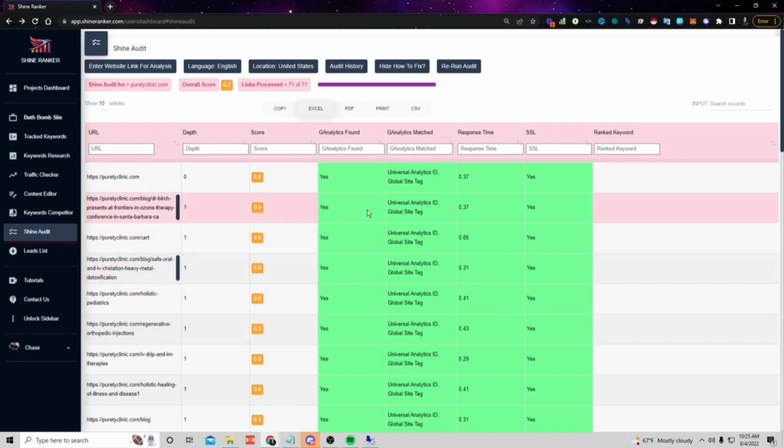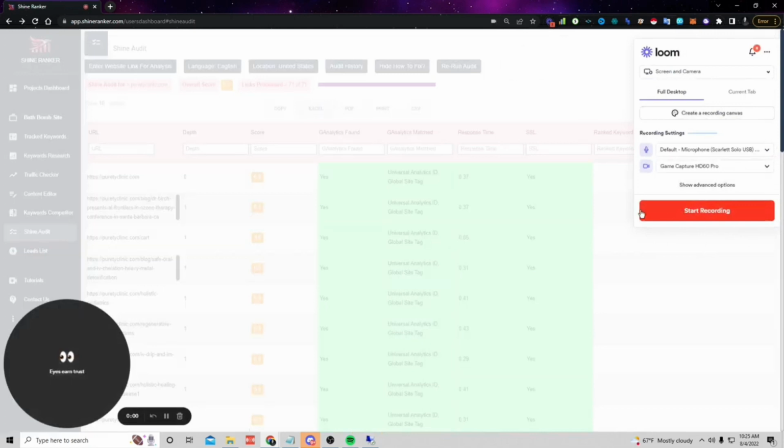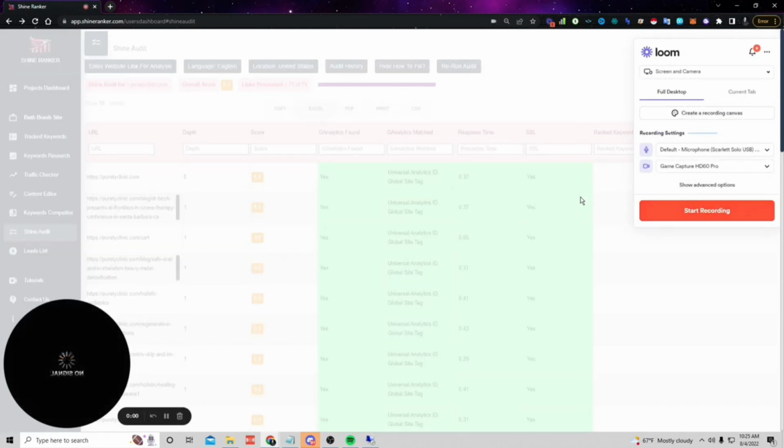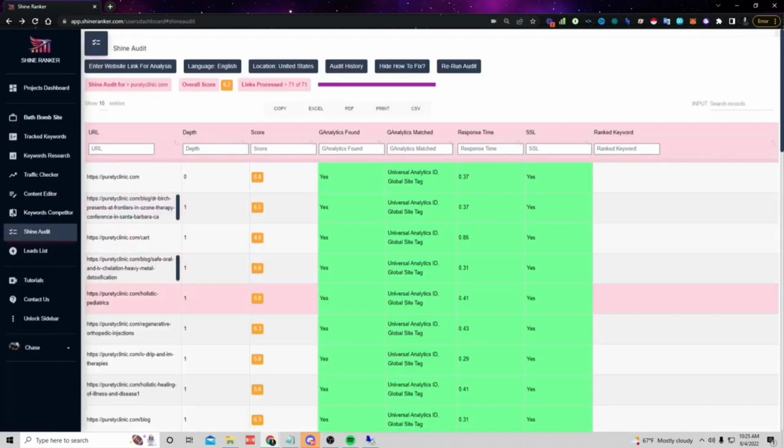The second best thing you could do is send over a video, like a Loom video. Loom is a screen recorder that you can download and just click on, and it'll start recording a screen. And when it's done, it'll give you a link that you can send over to them.